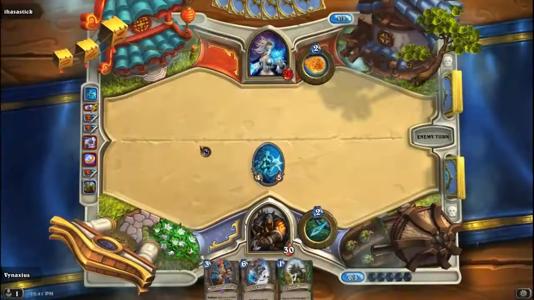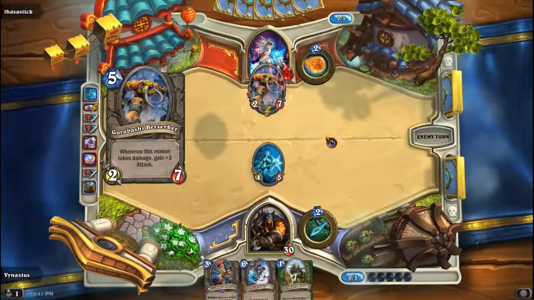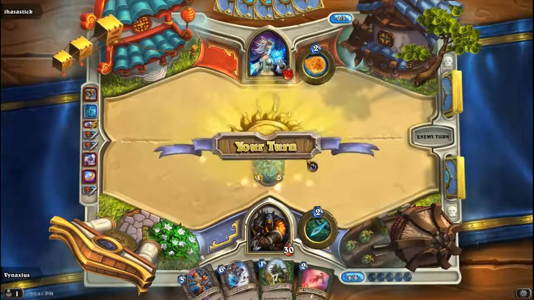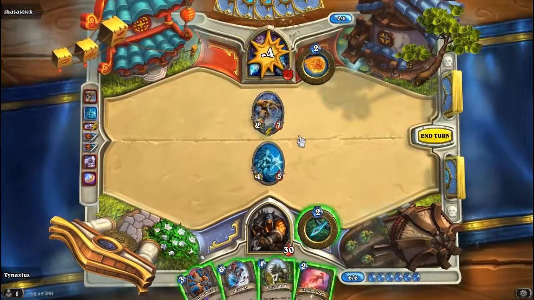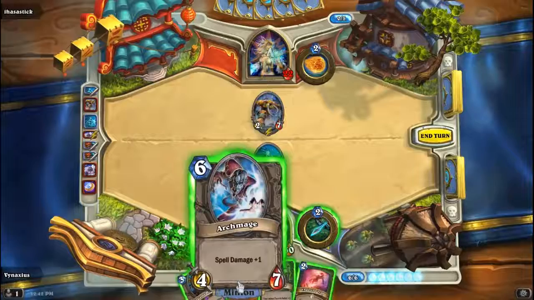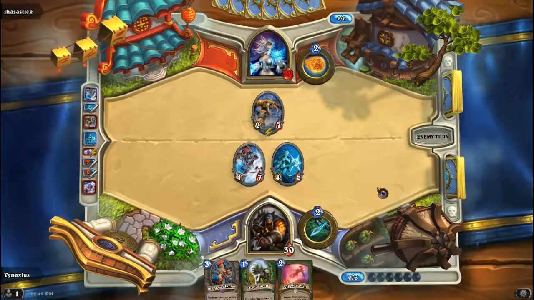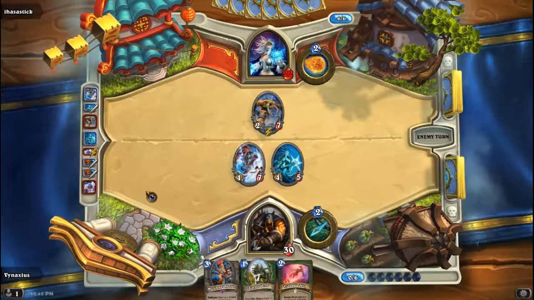Abomination is definitely a really strong taunt card. I don't know if I have any silences in this deck, actually, which is a bit worrisome. I don't consider Explosive Trap to be the best play either. We'll play it in Archmage. That'll make the Explosive Trap do more damage if he stays alive till next turn, at least.